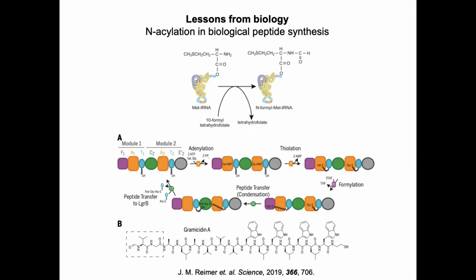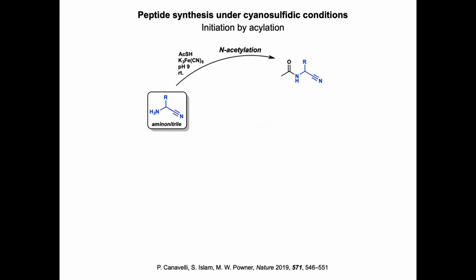Now, what's really interesting here is that there are two forms of ribosomal peptide acylation. There's N-formylmethionine, which is the starting residue of coded peptide synthesis in bacteria, and then there's N-acetylation, which is a post-translational modification that occurs after the peptide exits the ribosome. And in fact, about 80% of biological peptides are N-acylated. So what we did was we used these lessons from biology, and we arrived at the nuts and bolts of converting an aminonitrile to a peptide. And this chemistry bypasses amino acids altogether.